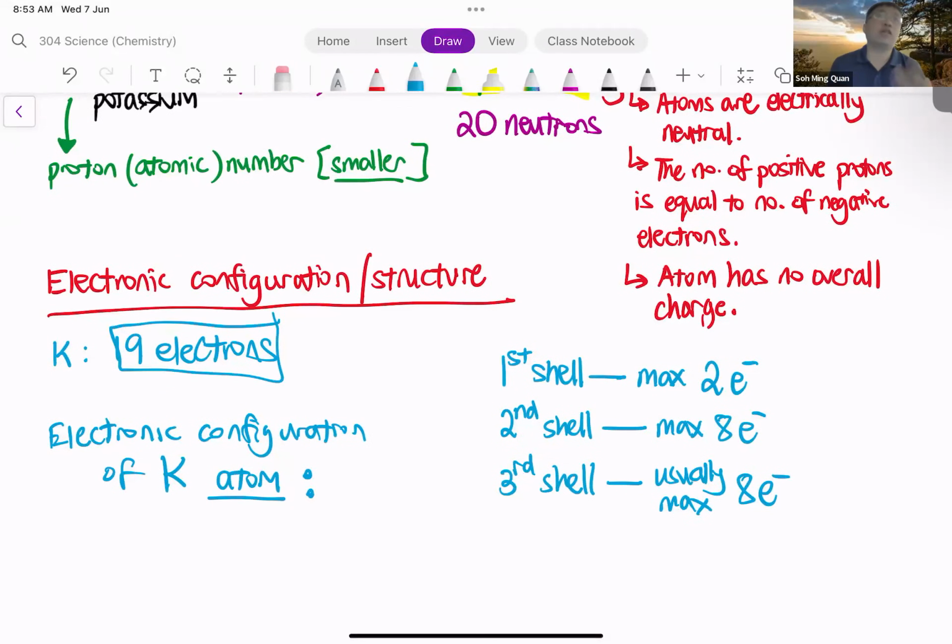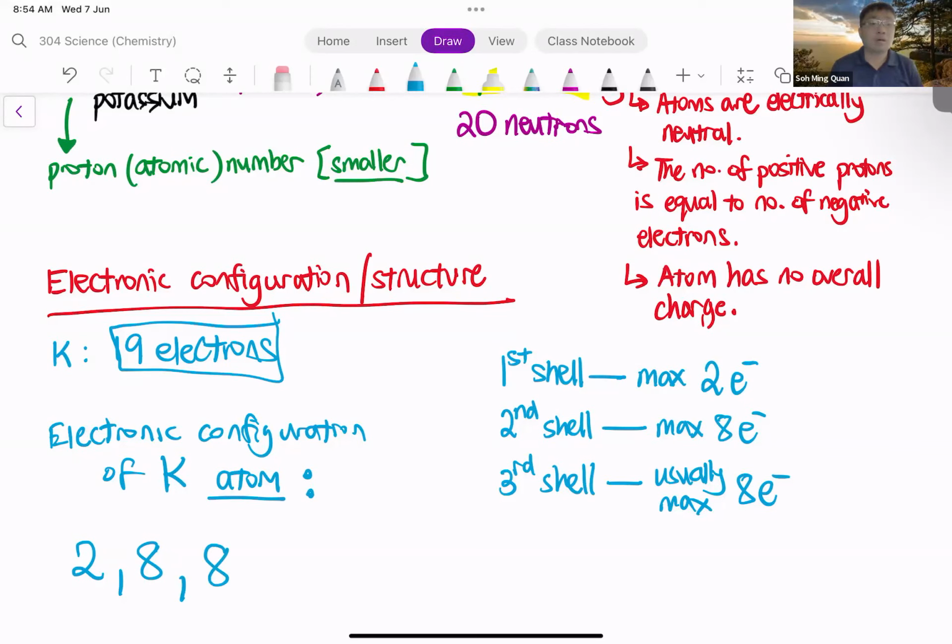When we ask you for the electronic configuration, we are asking how the electrons are going to be arranged into shells. So how are the 19 that you got from the periodic table going to be arranged into shells? We use this rule. First shell 2, because the first shell is closest to the nucleus, is the smallest, it can only hold a maximum of 2 electrons. Second shell 8, because again, there's a rule, maximum only can fit 8. Now 2 plus 8 is 10, so I've written 10 electrons already. But potassium has 19 electrons. I must go to the third shell. Now third shell also maximum 8.